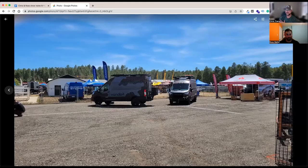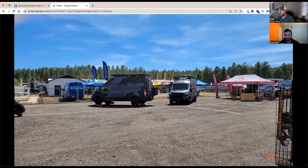And the hilarious part to me is the wraps you saw there. For whatever reason, they're both wrapped kind of the same way. People couldn't tell what kind of van they were based on the wraps. That's pretty funny. From the side, they were like, wait, this is a Transit? They couldn't process that it wasn't a Sprinter. Oh, it's a high top, but it's a high top. What? They're both Transits, yeah.